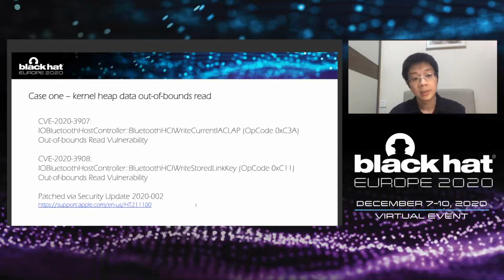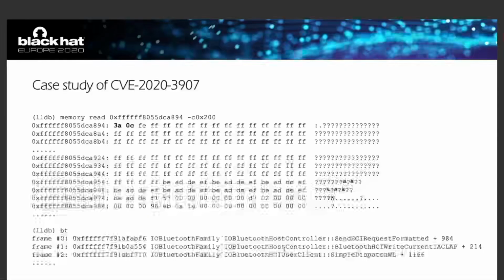The first vulnerability I want to share with you is related to out-of-bounds reading of kernel heap data. I have given two cases for this type. The CVE IDs are 2020-3907 and 2020-3908.